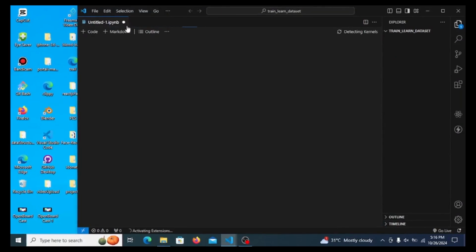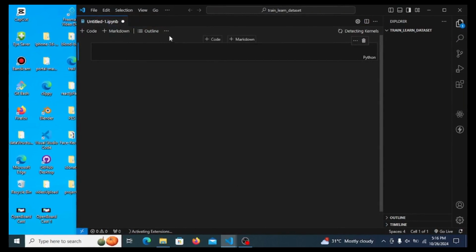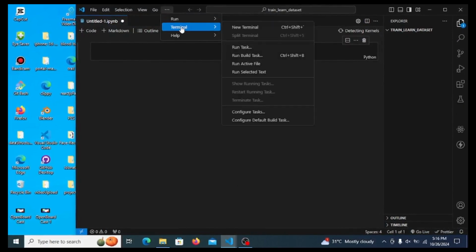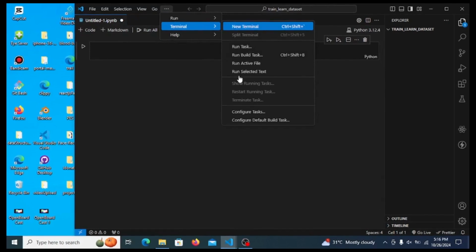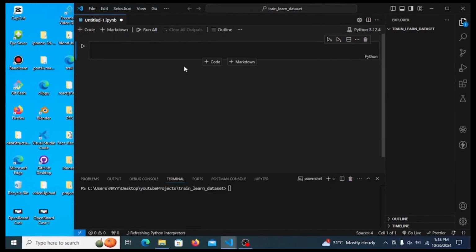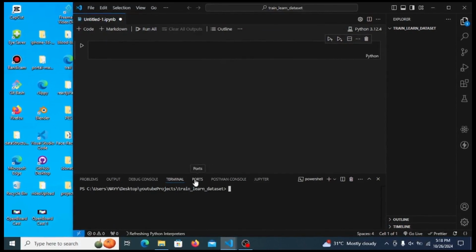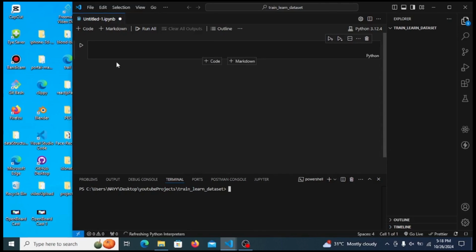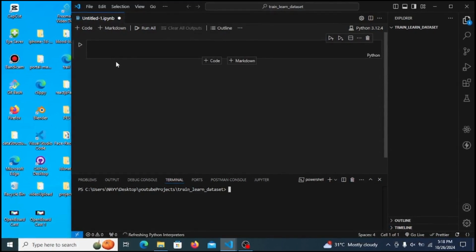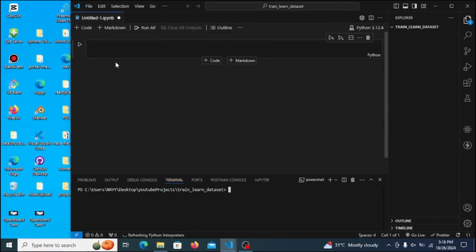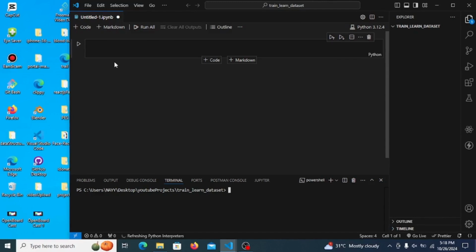But if your Jupyter notebook does not start, you have to go and watch other videos, or I can just show you. Just click on the terminal, and a terminal will open. So you just open a new terminal. Once the terminal opens, all you have to do is pip install pandas, matplotlib, all this. I'll be putting all these installments or dependencies in the description, so don't worry.